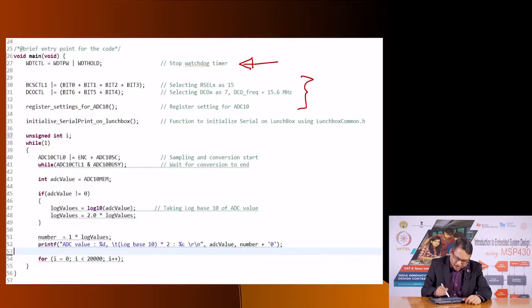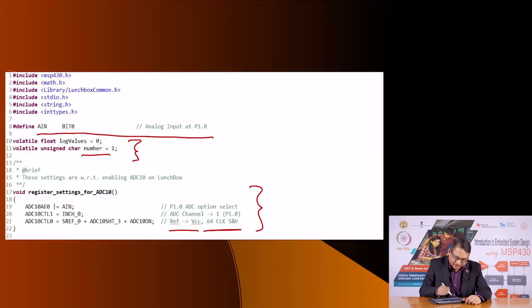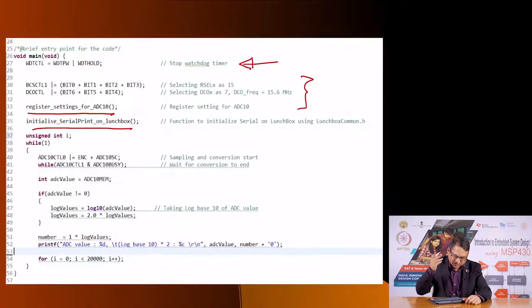Then we are calling this subroutine, as we saw, to set the various values for the ADC. Then we initialize the serial printer, and you know this function is defined in our lunchbox common.h file, as you may recall from a previous exercise. Then we enter this infinite loop where, while 1, we start the conversion and read the value from this memory location.